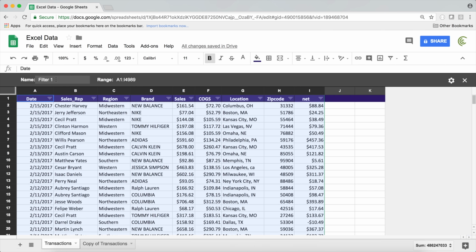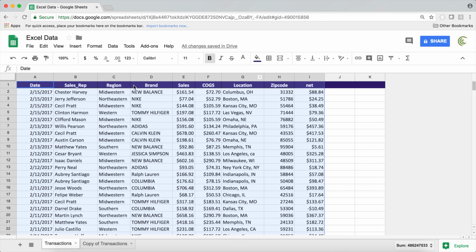So this thing is going to show up. I'm going to name this new view, and it shows what range we're using for this filter view. That's fine. You can also see there's this settings button all the way to the right. You can click on it and rename it, update the range, meaning change the data range, copy this filter view, and delete it. For now, I'm going to leave it at this and X out of it.